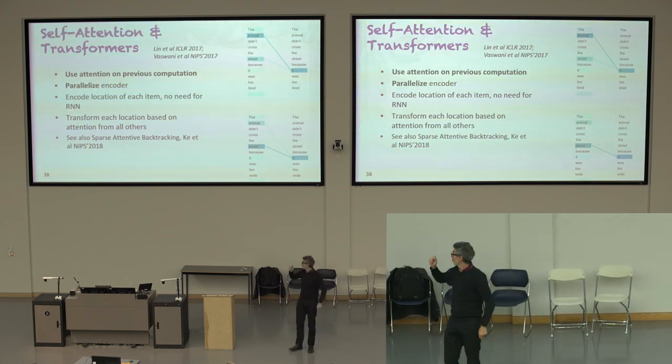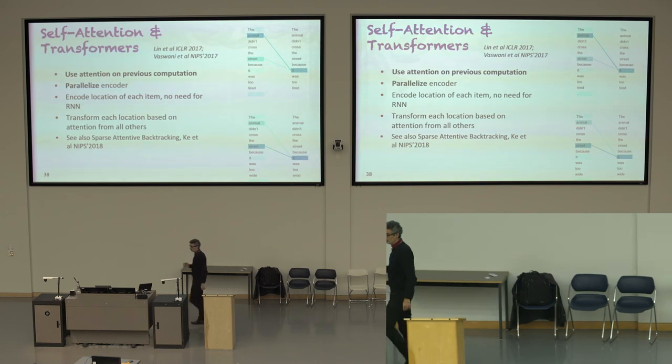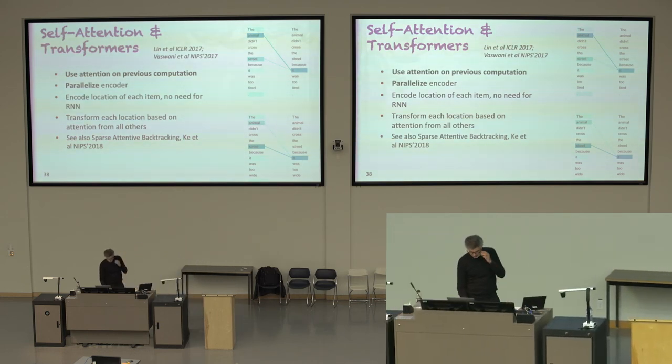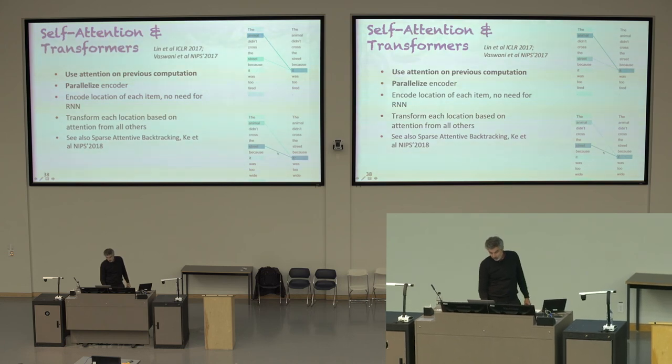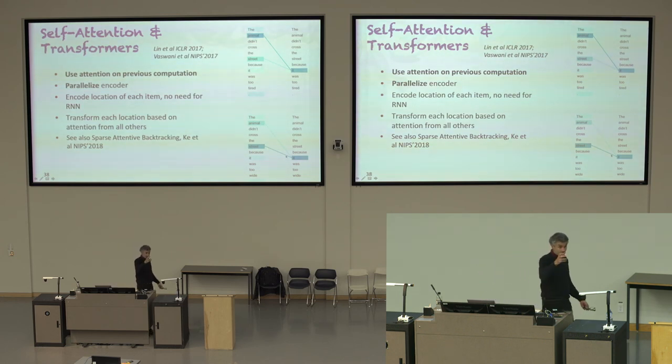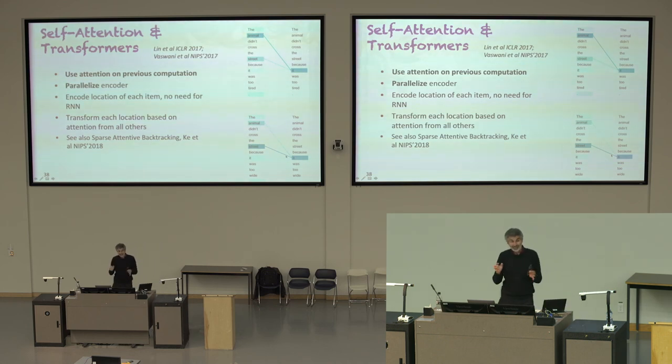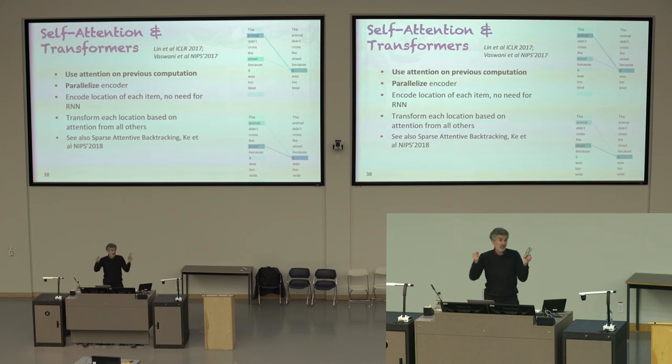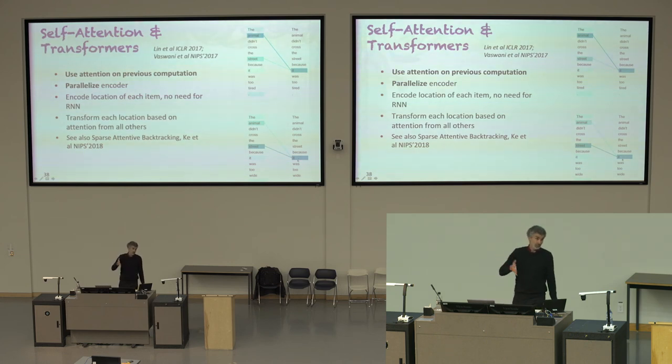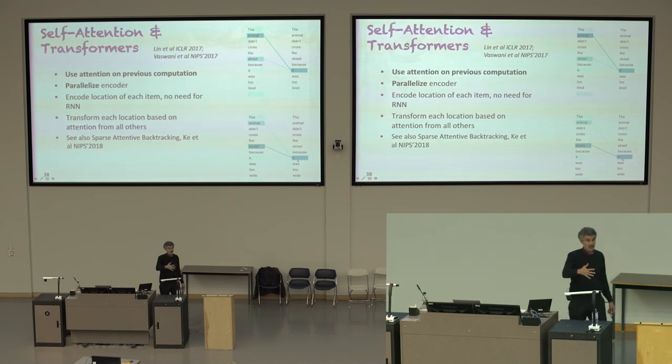The way we do that is, for the element at the next stage, we compute a new value by taking a weighted combination of the values at the previous level in all of the elements of the set, weighted by the attention, potentially with multiple heads. So we have multiple arguments to an MLP: it chooses some elements from the set, concatenates them as arguments into an MLP, and the MLP produces a new value for the new element. And you do that in parallel over all the elements of the new set. So you take a set and produce a set of the same size, and you do it over and over.